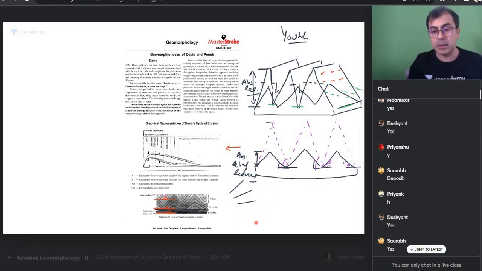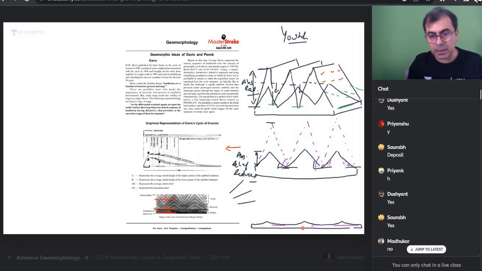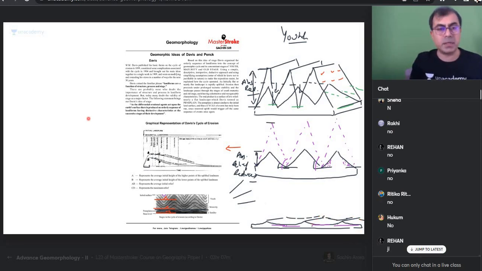आखिर में और भी ज्यादा होने वाला है. तो senile would be... पहले तो मुझे स्लोप एंगल बताओ. Is there any slope angle left now? Almost flat. Yes, there are some areas which are elevated, no doubt about that. There are some areas which are still elevated. I agree on that. Yes, why are they elevated? Because the river is flowing in the center.